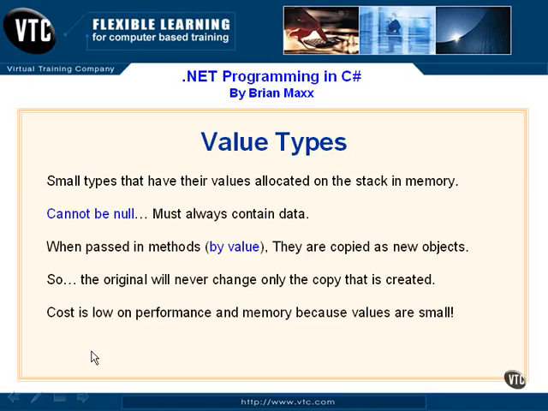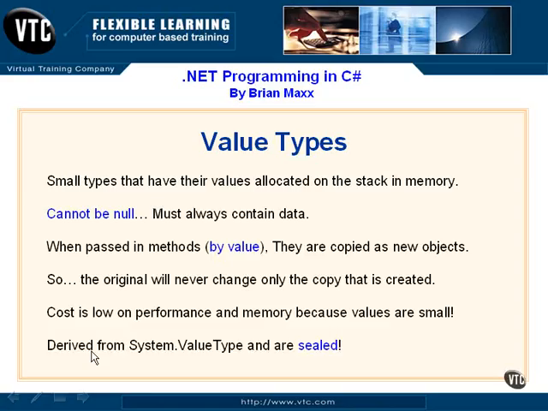Value types are low in performance and also memory cost because these types are very, very small, and that's really good for you and good for me. So value types don't necessarily have to worry about that, so that's why that copy isn't such a problem. Now, I know it can be pretty difficult to understand the difference between value and reference types. There are many different ways to think about this. In C++, you're talking about pointers and so many different ways that can get very, very complex. The basic nature of how we're going to be passing our value types through our methods is going to be a primary concern, and how they're dealt with when we actually are done with them. We don't have to destroy them, we just have to stop using value types. At the end of that method call, they're going to be popped right off of the stack and no longer in memory, so that's great.